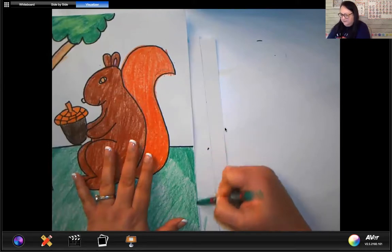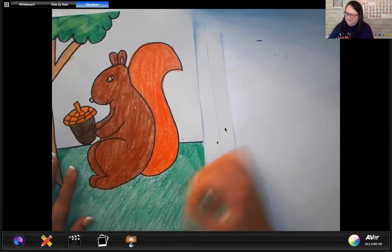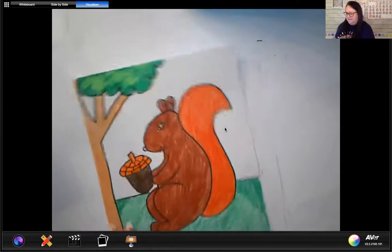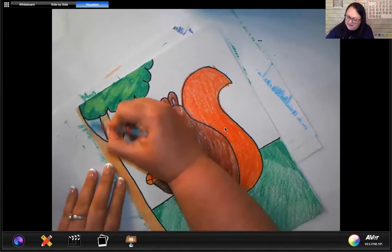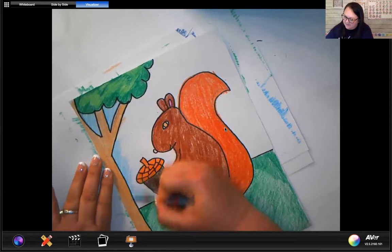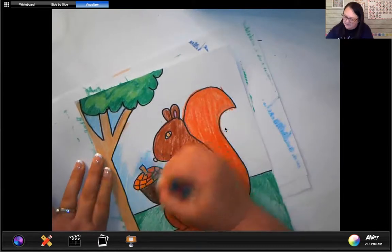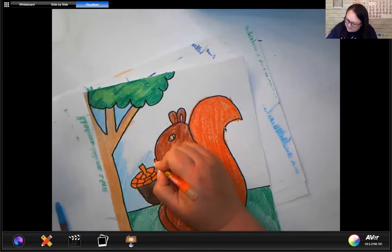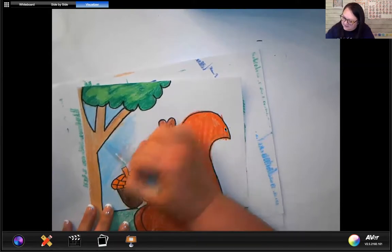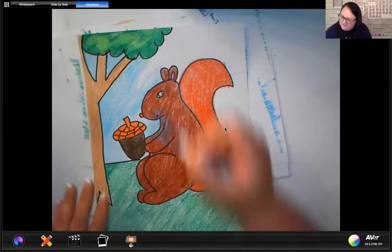So I'm going to put in the sky and then we're all good. I think I'm going to choose a really light blue for the sky, with the scratch paper underneath there. The sky is coming in behind this tree — just a really bright blue sky. I forgot to color the nose of my squirrel, so let me put a little touch of brown on his nose and go carefully around those edges.